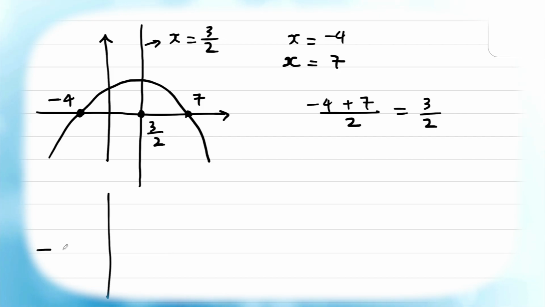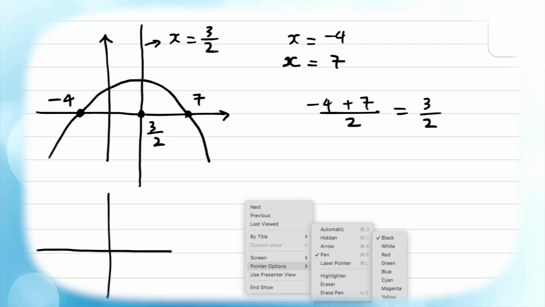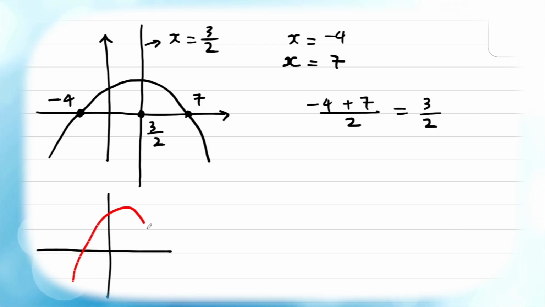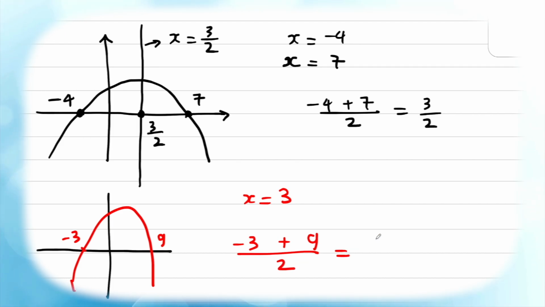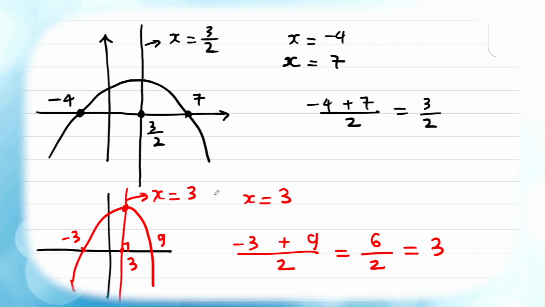Okay, now we need to practice a little bit more with this kind of question. I have here a parabola, and the x-intercepts are 9 and -3. So what is the equation of the symmetrical line? I think it has to be 3. Look at this: -3 plus 9 divided by 2. We have 6 divided by 2, which is 3. The midpoint between the two points here has to be 3. And then the equation of the symmetrical line, we have h equal to 3.